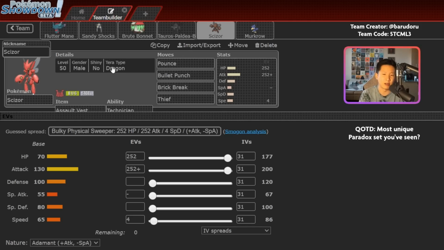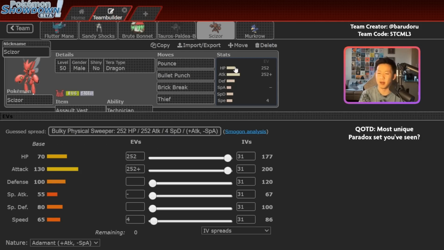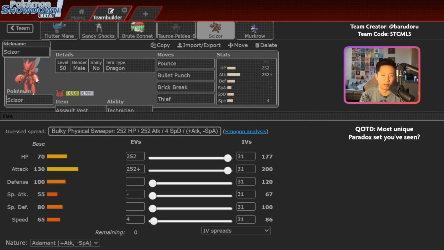You've got Dragon Terra here to kind of cover for the Fire weakness, which I think is fun. Dragon Terra isn't exactly that common. And, yeah, you've just got good coverage with Pounce, Bullet Punch, Brick Break, and Thief, and the idea is with Technician, you obviously boost the damage output of all of those attacks. And so, yeah, priority, I think, is making a comeback, especially given how frail Fluttermane is, base 55 HP and defense. Bullet Punch can just demolish this Pokemon, right? And so that's one of the reasons why Scizor is kind of making a comeback right now.